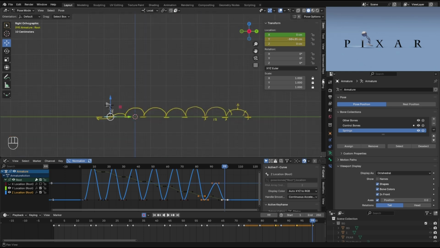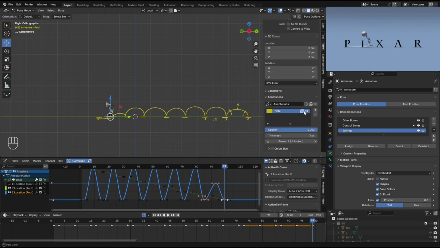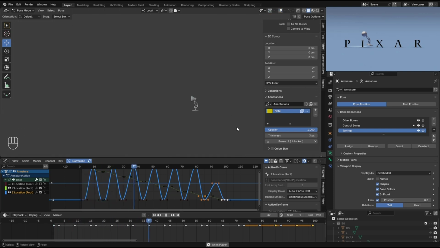So what we got, let me see, disable this annotation, disable the auto key, because that's gonna make a key. Back to the start. This is the animation so far.